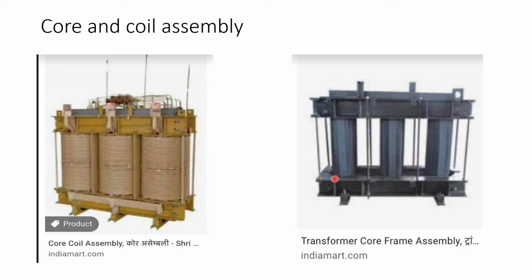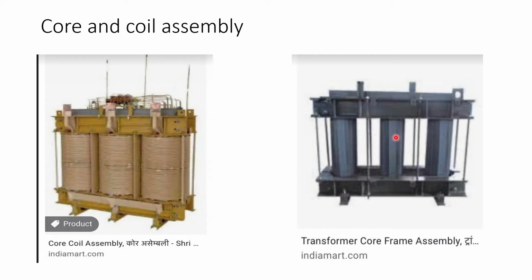But anyway, the purpose of using the core is to contain the flux, because when you apply voltage to the transformer, it induces voltage in the windings, which causes flux to flow in the core. We desire to have all the flux contained in the core. However, some of it is going to leak out and go to the core clamps, tie rods, anything that's structural, and will cause extra heat, which is part of the stray losses.